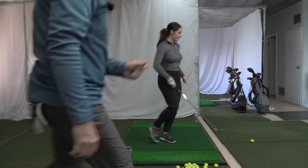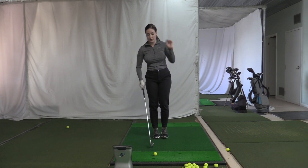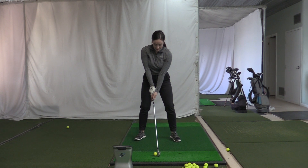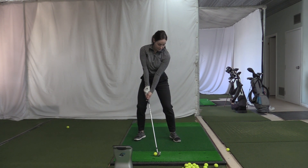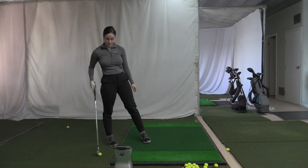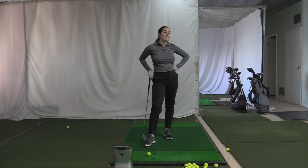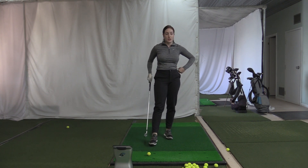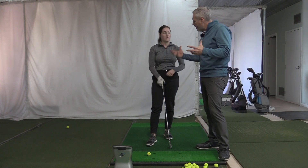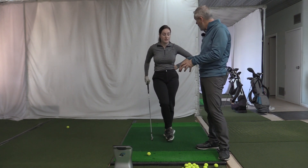Did you feel you had a little more strain in that one? Your club speed is holding steady — it's between 80 and 83 miles per hour. You pushed it a bit. Your carry was 137. So what did you feel was the difference there? I was trying too hard. So you had one that was 156 and one that's 137 — those are the little misfires. That's 20 yards difference in exactly that kinetic chain.